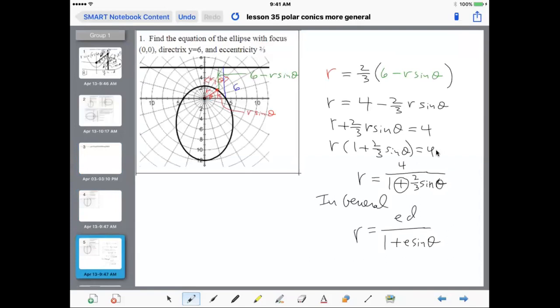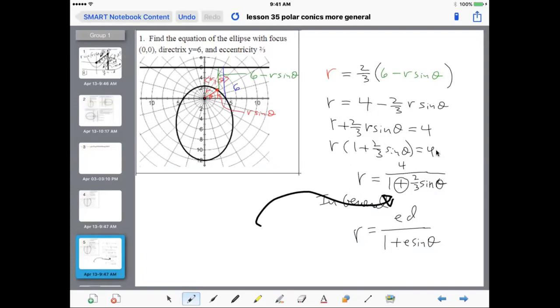I drew, there wasn't much space to put it in, but I put the point in quadrant 1 as best as I could. And then this green line that you see on top there is actually, unlike yesterday when it was 6 plus r sine theta, that was 6 minus r sine theta. It's smaller than 6. But when you end up doing all the algebra, you end up getting a plus there. And this is why the answer to this question was 4 over 1 plus 2/3 sine theta, or 12 over 3 plus 2 sine theta.